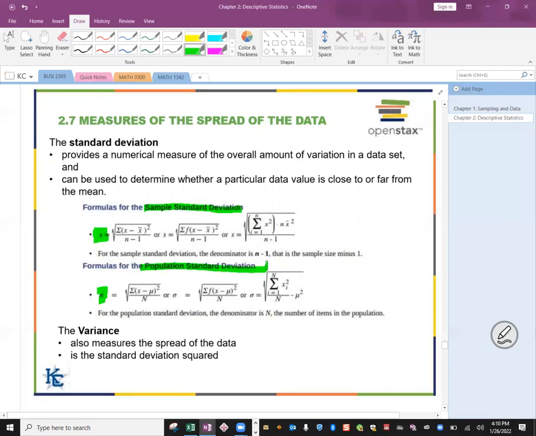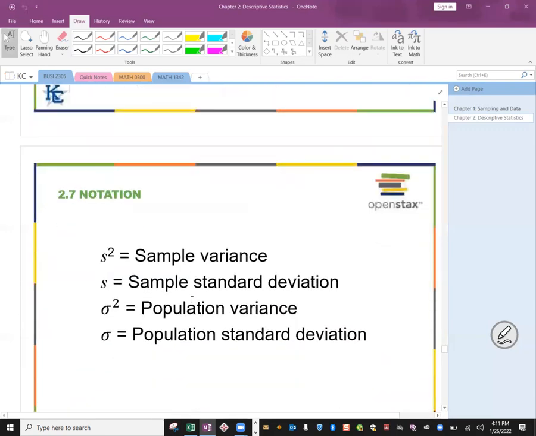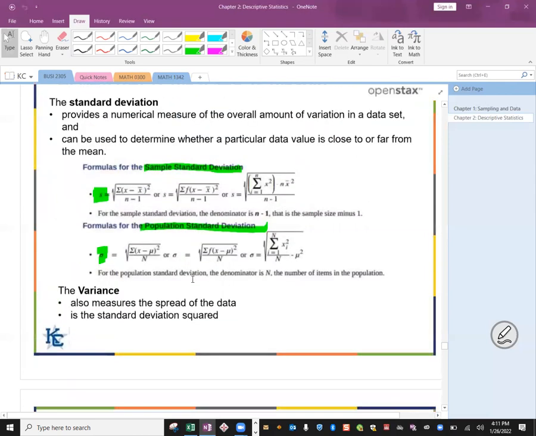These are the very complex formulas for standard deviation. You can see here that if I was to read this to you, it would be that the sample standard deviation equals the square root of the sum of x from 1 to n of x squared minus n times the mean squared, divided by n minus 1. That's very complicated, and it's very difficult to do by hand. A lot of times when we do it by hand, we are going to use a table.